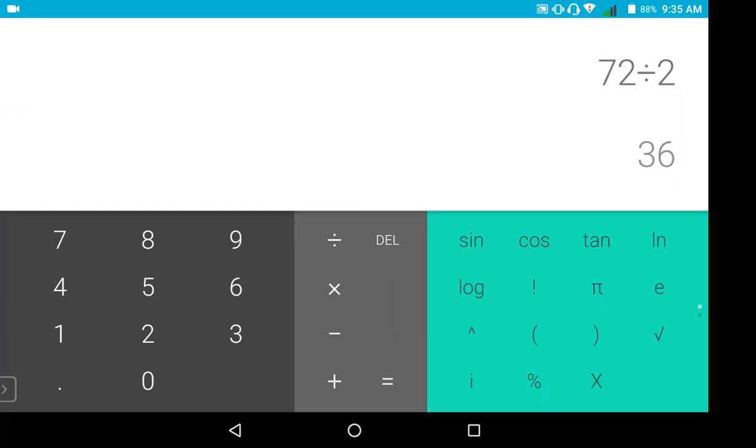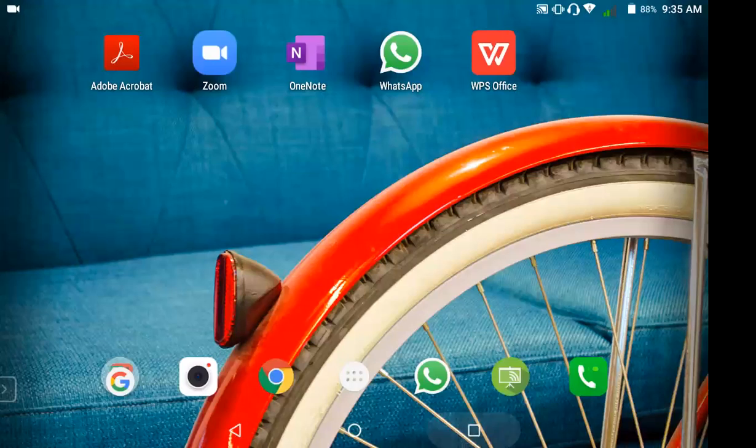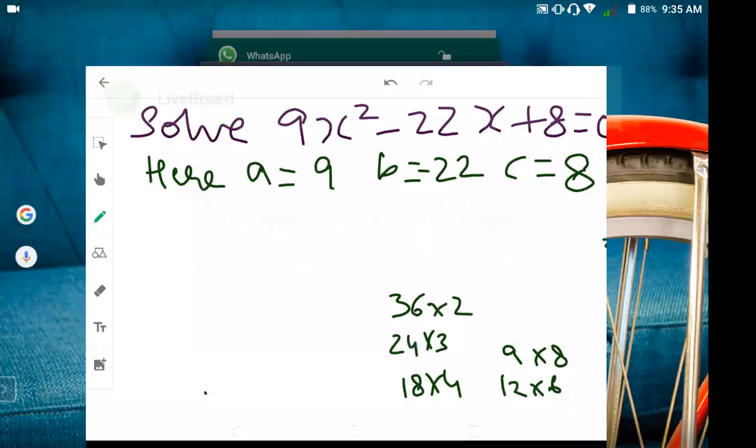Did you understand the logic of how to find the factors? Just start dividing in reverse order from 9 until 2. Don't go for 1, because if you divide by 1, you'll get the same number again. That's another easy way for you to understand how to find the factors.